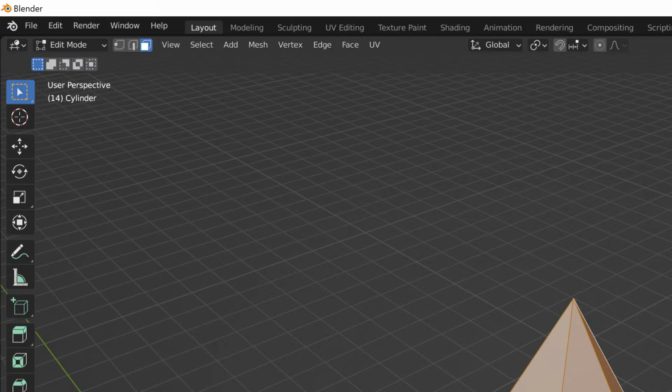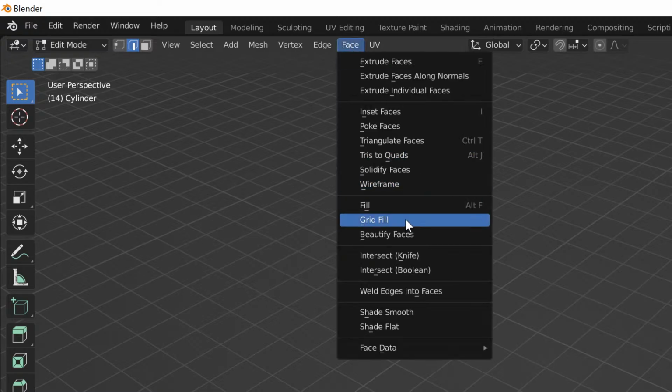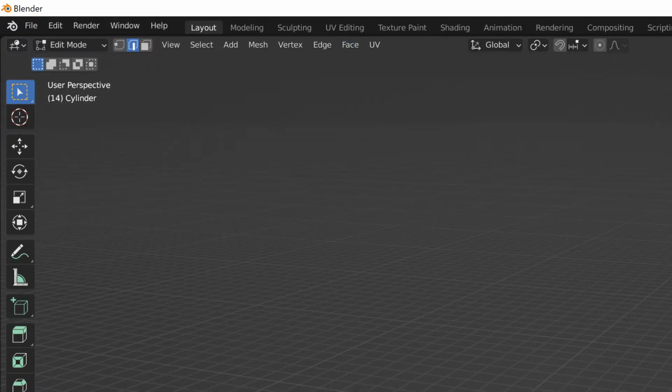We're going to delete these faces by pressing face and then press delete, and then press 2 to go to edges mode, and then press Alt and select all, and once more we are going to create fill.